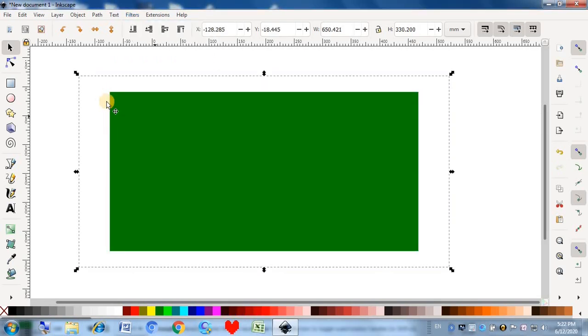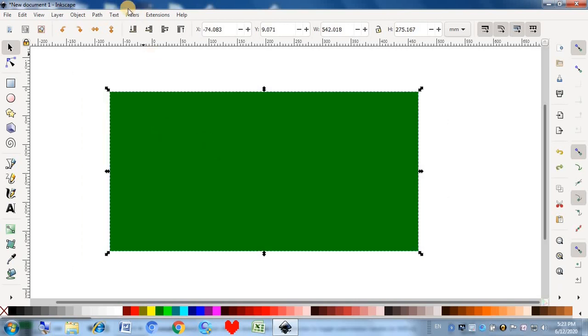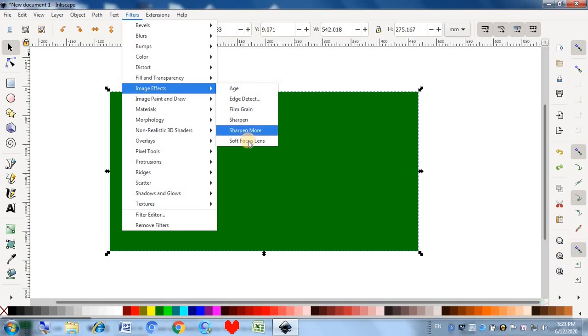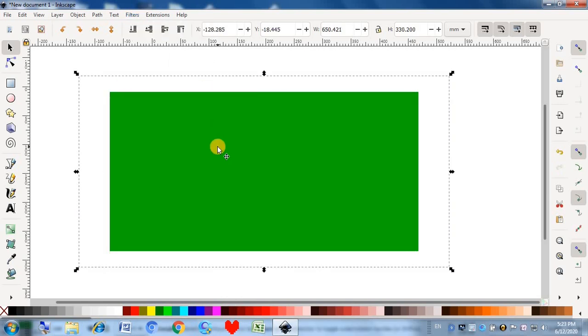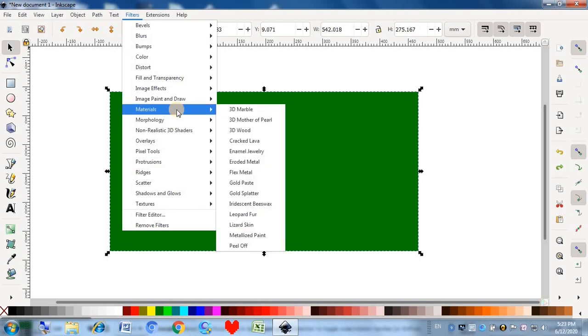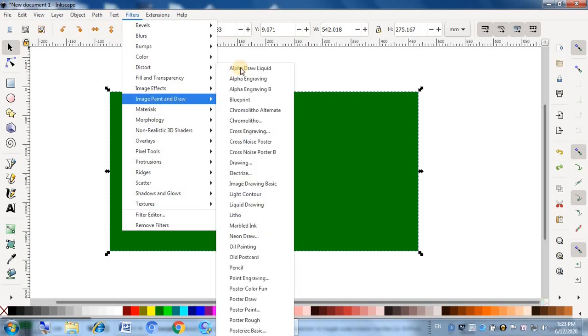It actually sharpens more. Then filters, image effects, soft focus lens. It just increases the brightness and a little bit of edge. The edge becomes sharpened.